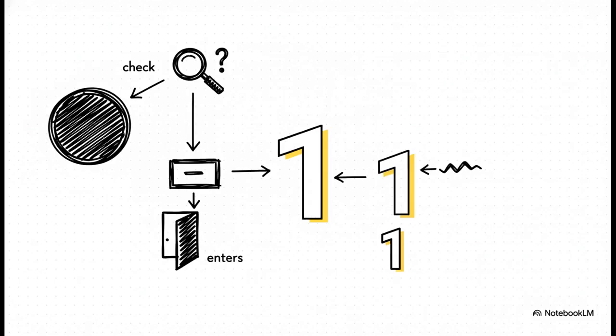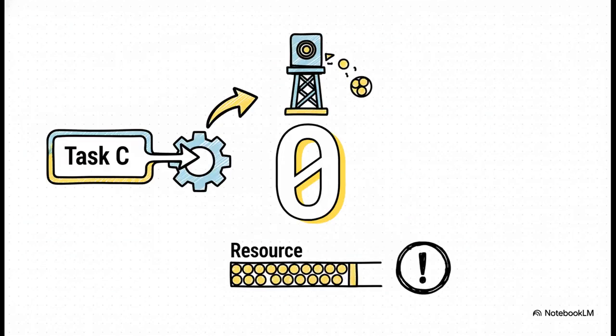Right behind it is task B. It does the exact same thing. It calls take, the semaphore sees the count is 2, still good to go. So task B gets in, and the count ticks down to 1. And look, here's task C, ready to grab that last available spot. It takes the semaphore and boom, the count is now 0. We're at full capacity, all slots are taken.